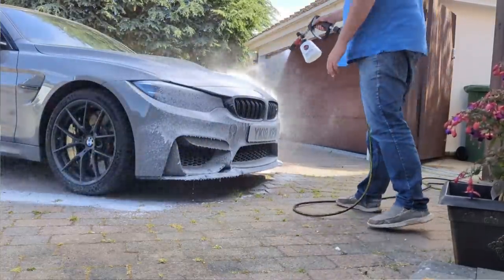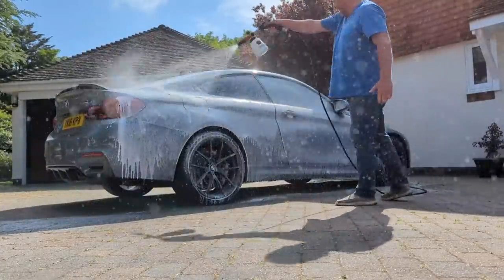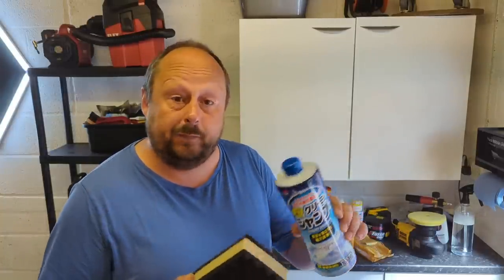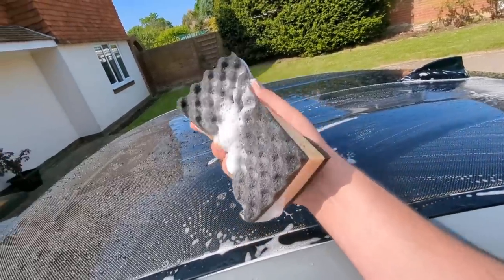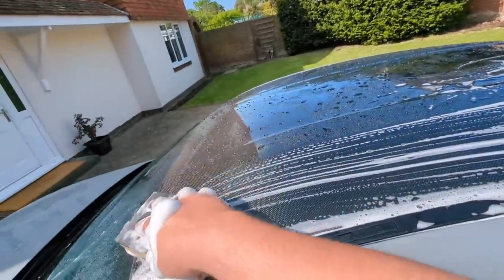Now we're ready to start washing. As always, pre-wash the car — put some of the creamy shampoo into your snow foam lance, spray it over the car, let it dwell, and blast it down to get loose dirt off before contact washing. With the Japanese wash method you need one bucket with a grit guard filled with clean water and no product. Put the creamy shampoo directly into the sponge — you can mix 50ml of product with 200ml water for a 250ml total solution. Dunk the sponge, load it with about 50ml of wash solution and it will aerate into thick, foamy suds.